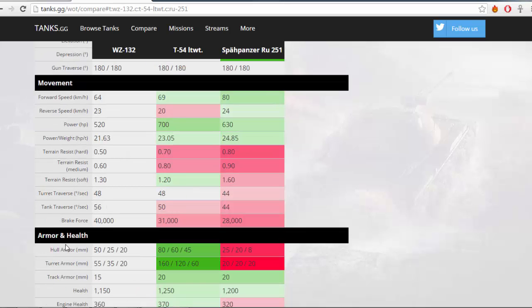The turret traverse at 48 is alright, and the tank traverse at 56 is excellent, but I don't know why when I was comparing it to a T54 lightweight they turned exactly the same.